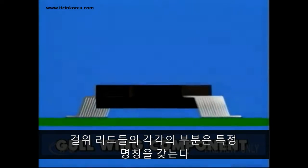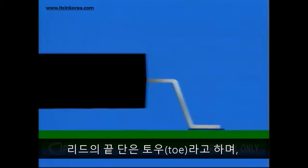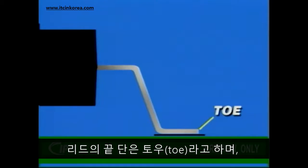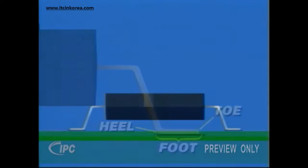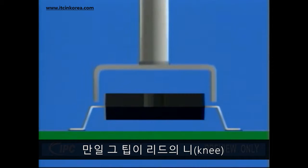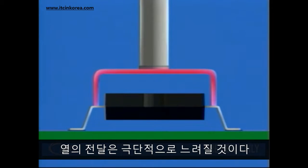Each part of the gull wing lead has a specific name. The tip of the lead is called the toe, and the foot extends all the way to the heel of the lead. If the tip rests on the knee, or the bent part of the leads, the transfer of heat will be extremely slow.